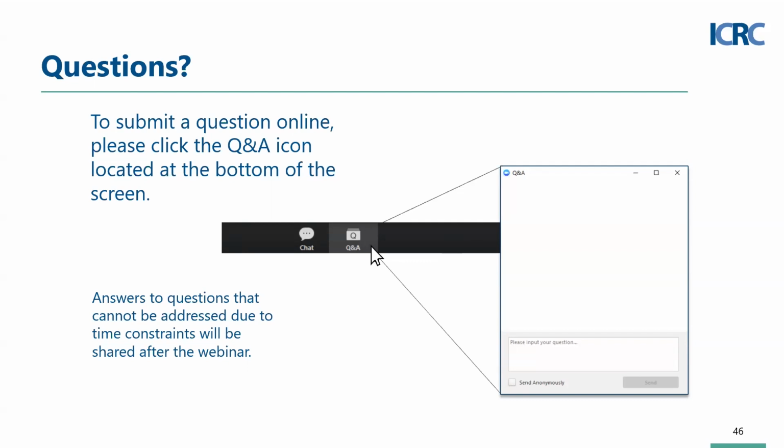So please feel free to reach out to us through our ICRC email box to request that kind of technical assistance, if you would like some of our experts to engage with your state in particular about the goals that you have, the things you're trying to achieve, and ways that you might, first of all, be able to measure progress on those goals, and also what might be the most readily available and appropriate comparisons for you in your particular state context.